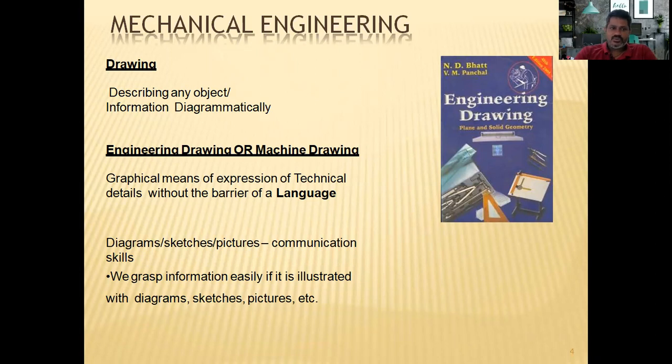So basically, what exactly does drawing mean? Drawing is going to describe an object, information, diagrammatically. Some information we are representing diagrammatically. So diagrammatically, that is called the drawing. Some information we have, for example, you take some data. Suppose we plot a graph by using that data, that is called the diagram. Okay, a graph is also a diagram. Some data we have, some information we have. So that data, if you want to represent as a diagram or as a figure, is called the drawing.